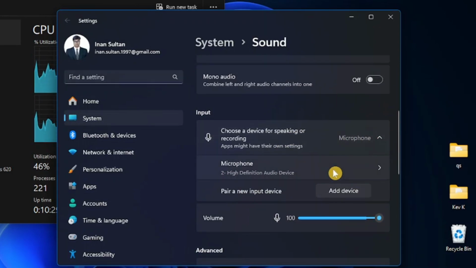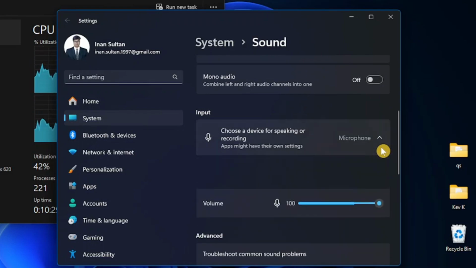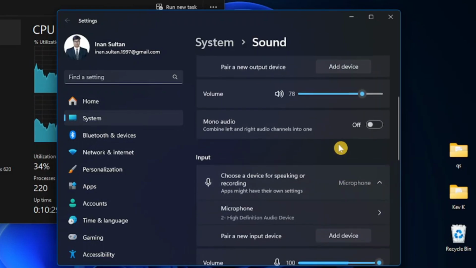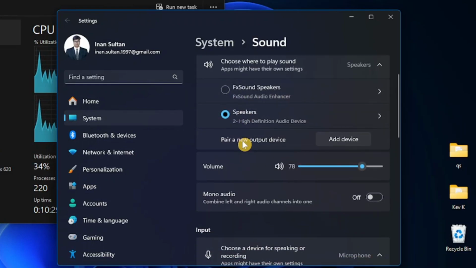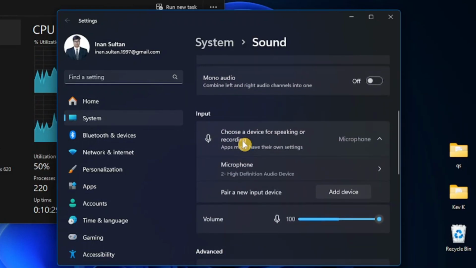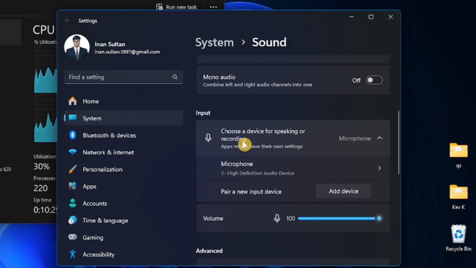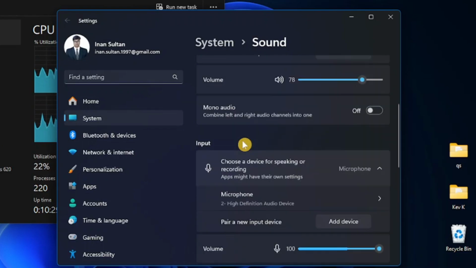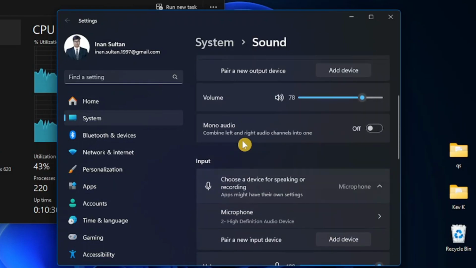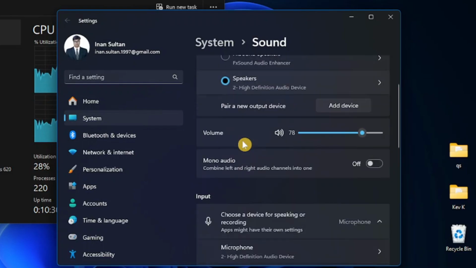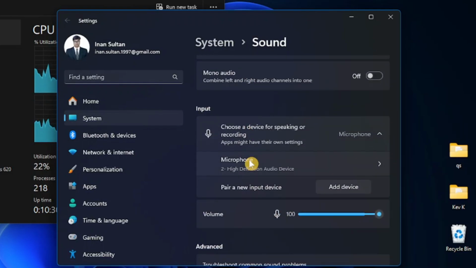After we are in the microphone section, we will be able to see more than one microphone. And as you can see, I have two output devices here. So if you have more than one microphone connected, then in the microphone section, you will be able to see more than one device, just like you are seeing in the output section. However, I only have one microphone, that's why you are not seeing anything like this. From here, you will need to select which microphone is actually giving you output.